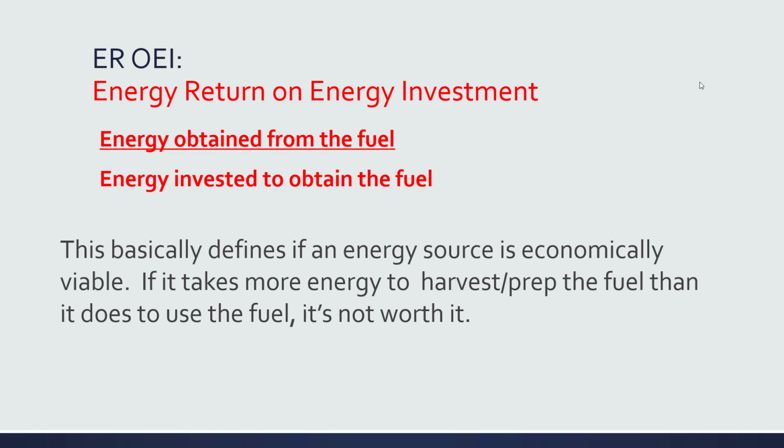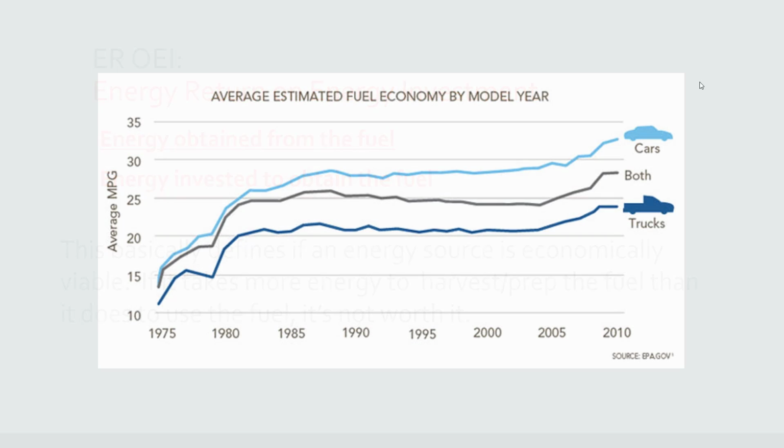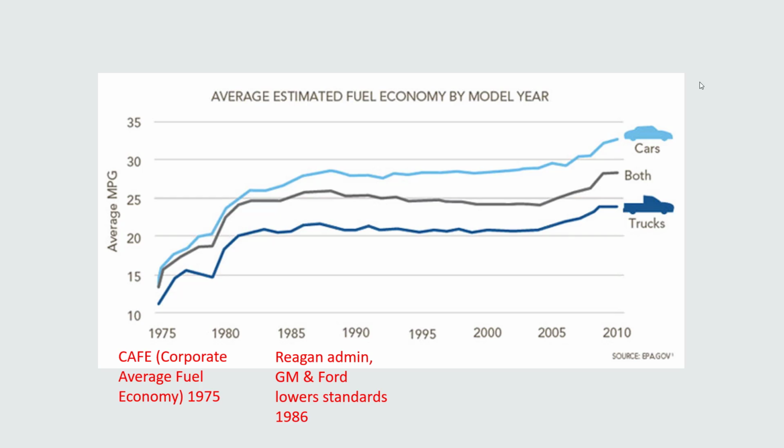Not only do you lose a bunch of heat when you burn it, think about all of the other energy you had to invest along the way to get that coal to your electricity plant in the first place. If it takes more energy to harvest and prep than it does the energy that you get out, even though it's there, it's not worth it. Okay, so CAFE standards are a really great way of showing how laws work.